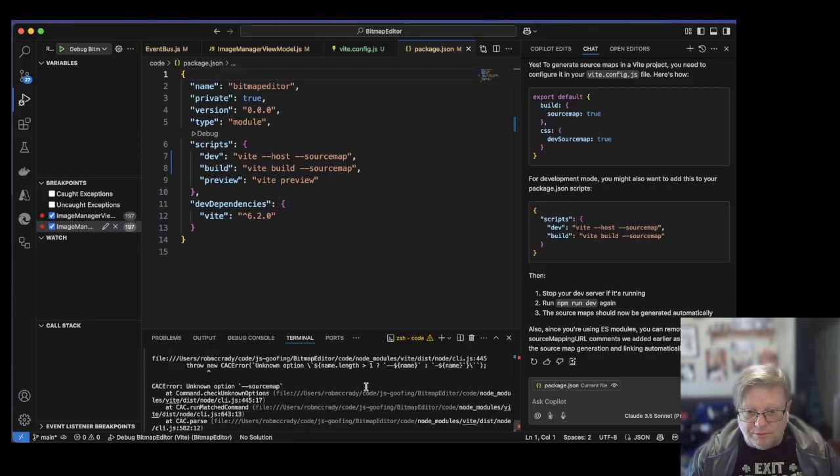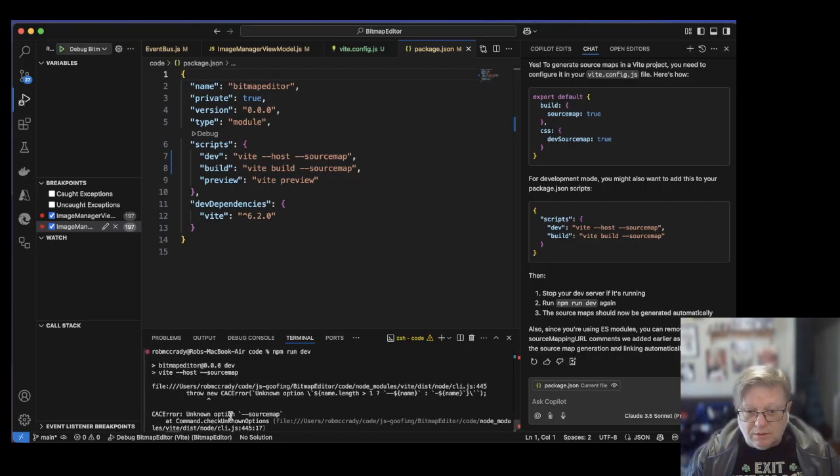Oh, something exploded. I'm getting a CAC error, unknown option --sourcemap. Copy this.